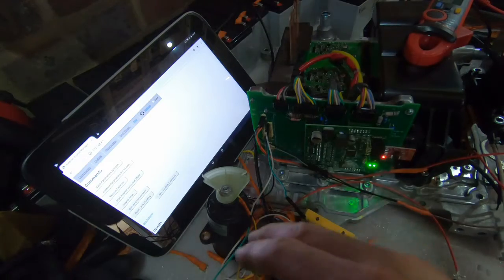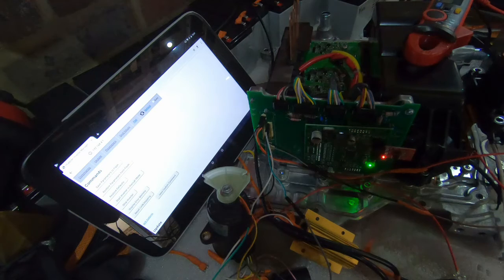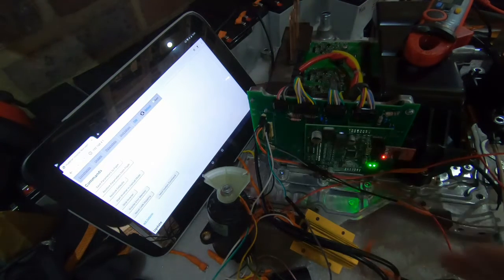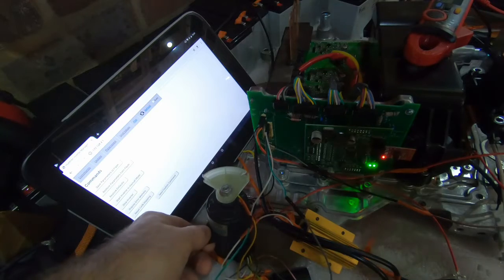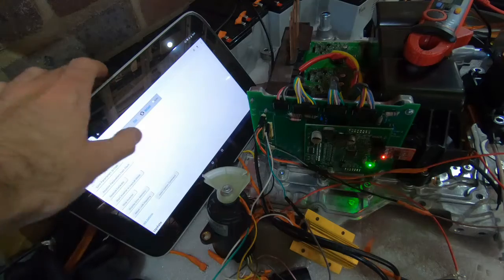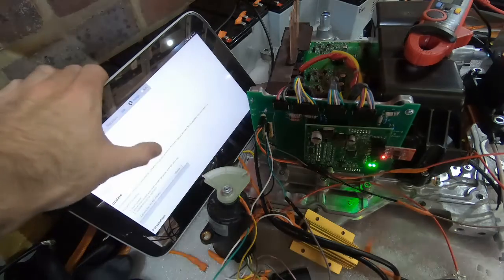And basically it's a variable resistor, and depending on how much voltage comes through the signal wire, which is dependent on what you turn the resistor to, that dictates the values coming through to the inverter, and that's how it's able to figure out how hard you're pressing the accelerator.